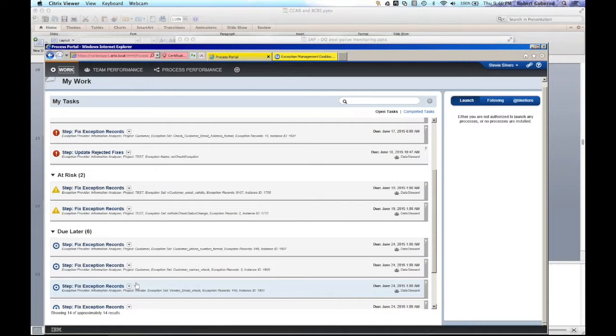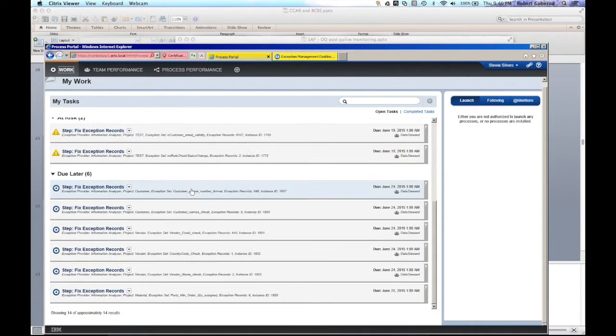And these are all based on timers that are set within the system. I think they're based on 7-day timers right now, that the exceptions are run and then they'll sit in being due for 7 days. When it gets close to that 7 days, they become at risk, and then after 7 days, they're overdue.